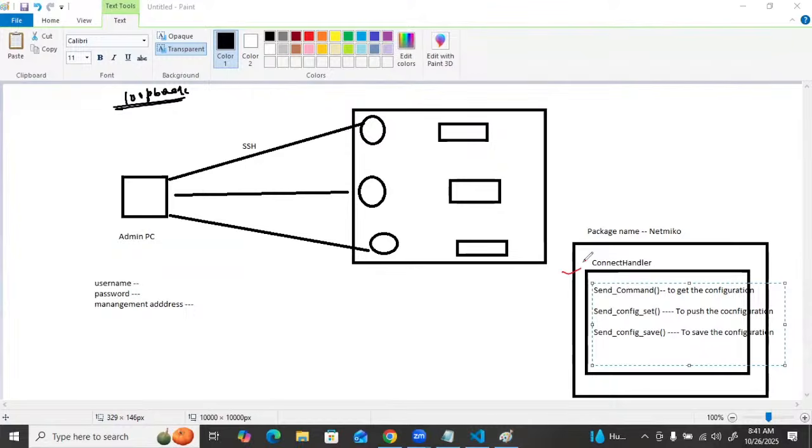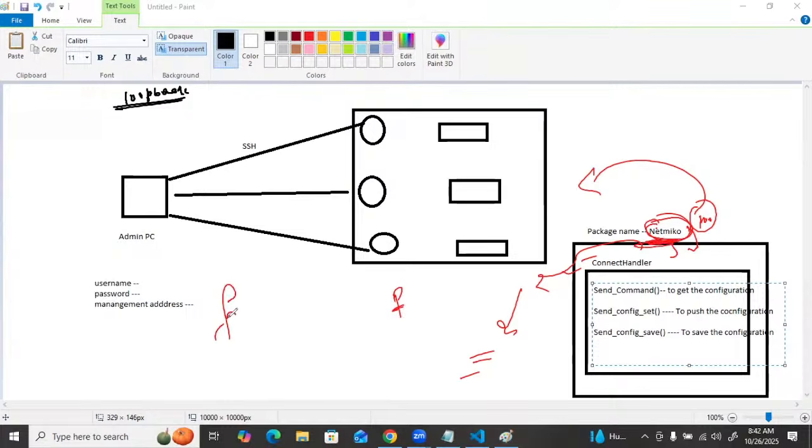So first, if you want to use the connect handler, we have to import this package in your program. If I import this package and suppose there are 100 classes inside, all 100 classes will be imported in my program. But I need which class? Connect handler. So I am not going to import the complete package.